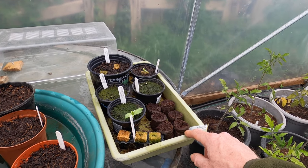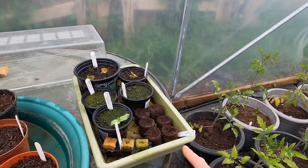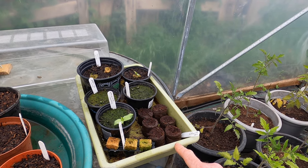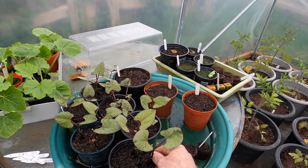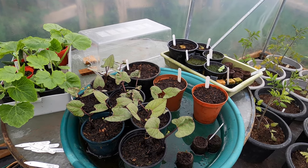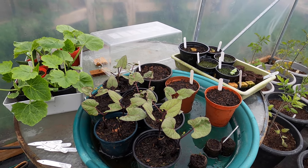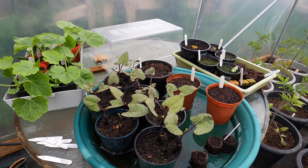I've also got some lettuce seeds in coco cubes — they haven't germinated yet. I actually sowed the seed at the same time as the broccoli seed; I think they're relatively slow. The French bean plants are looking great — this is a dwarf variety. I sowed those at the same time as my pea seeds that I've already planted out, but I'm thinking of leaving the French beans in here at least another couple of weeks until it's properly warm before planting them out. They really don't like cold nights.